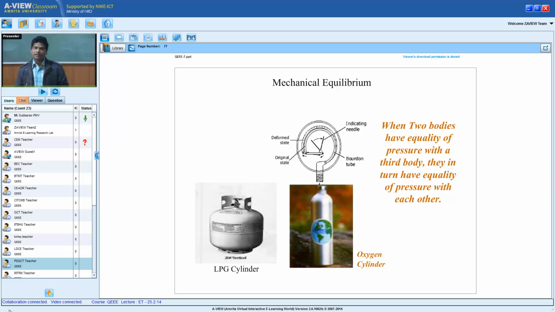Sometimes oxygen cylinder pressure is very high. Then you need to put some kind of valve which will reduce the pressure. These are called pressure reducing valves. If the PRV fails, what will happen? Oxygen will come explosively. LPG pressure is small, and oxygen cylinder pressures are in general more. Before you connect, there should be a regulator which will change the oxygen pressure, and before they mix, they should be matched. How do you do that? With the gauge. There has to be a proper pressure gauge on the LPG line and on the oxygen line. In a big industry, they try to monitor it every time. Otherwise, what will happen? Nothing can happen.